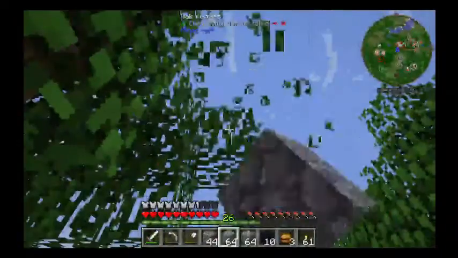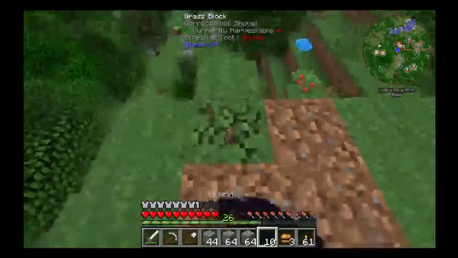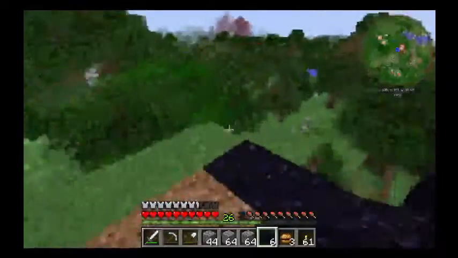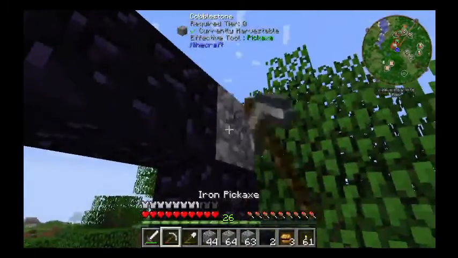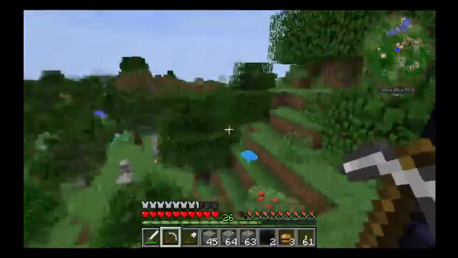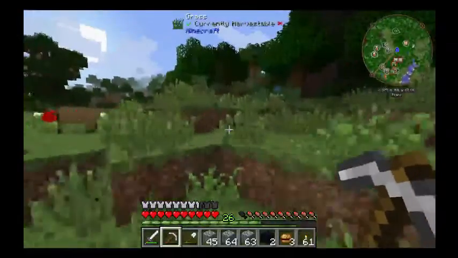I should make a scythe. Can't remember what mod that's from. Okay, so one here, one here, one here, one here. I wonder if we can actually make a 2-high one. Ah, that's one thing I forgot to get. Something to light it with. Oops. Okay, so I'm gonna head over here.